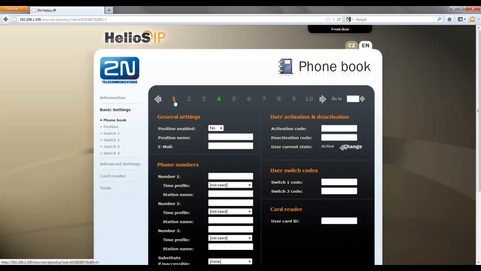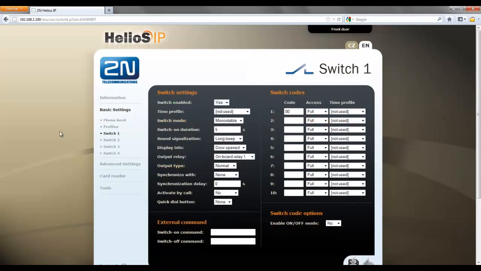That's pretty much the same thing. We also have an electric lock attached, so we have to configure it. What we see here, the switch has to be enabled as it is by default. Here you can choose for how long the lock will be open after you type in the PIN number to open the door. If you're using a normal output, a normal electrical lock, then this is what you need to set. If you're using a security relay, make sure to select security. Let's say we're using a normal output relay.